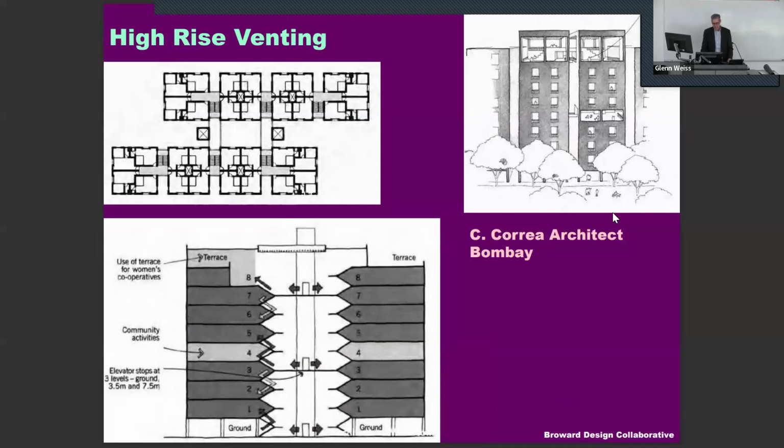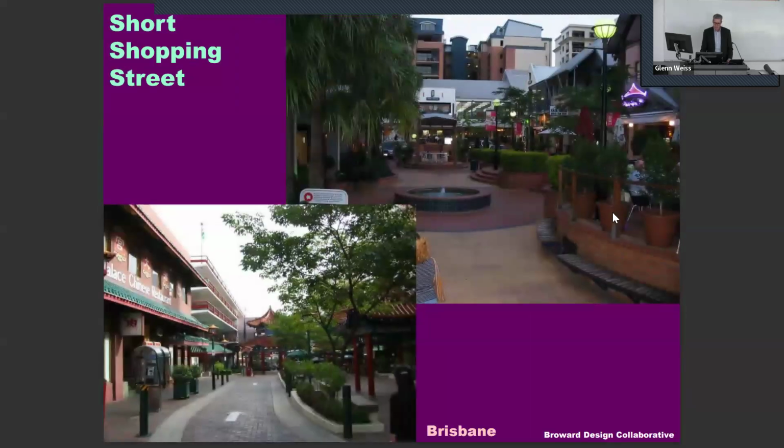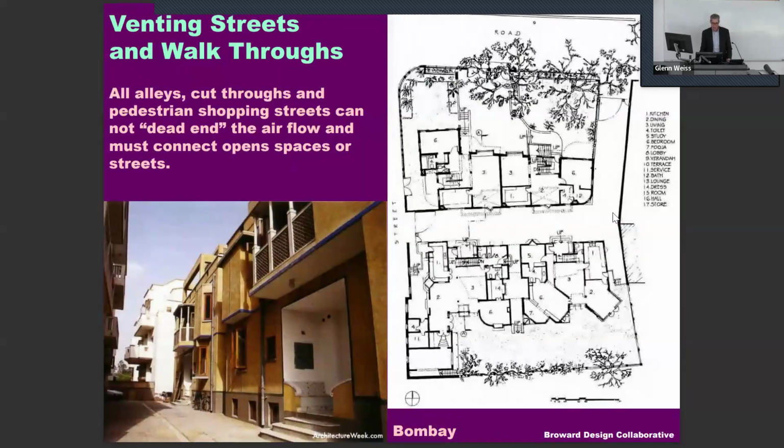For the building itself, you can direct the air to do high-rise ventilating. So there is a large space in the center, or small spaces within the center, which allow the heat to rise out of the city itself and actually suck cooler air from the ground level up into that space. High-rise venting, Ken Yang's work in Malaysia. You can use short stopping streets to provide a space which is tighter and shaded, but generally you need to find a place for the air to go. So you still need to vent these streets in some ways.